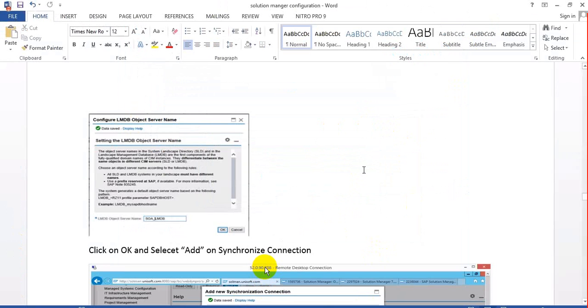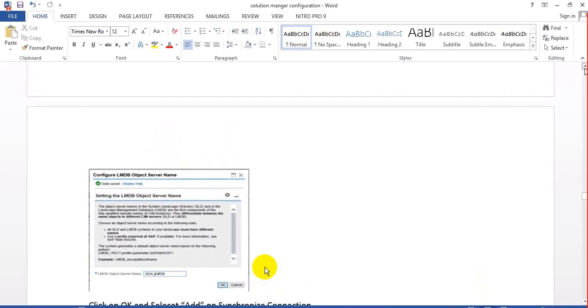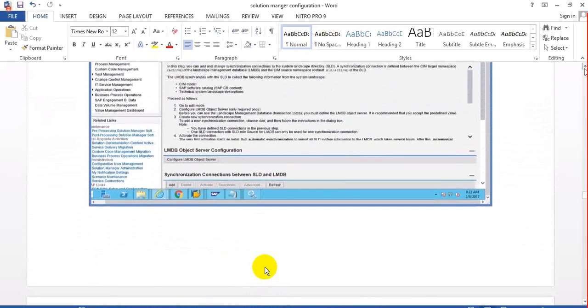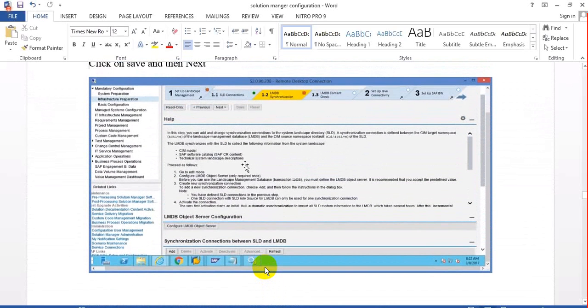Here we are providing the LMDB details and synchronizing details.